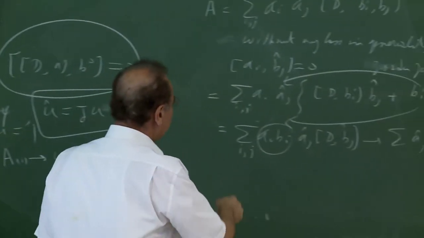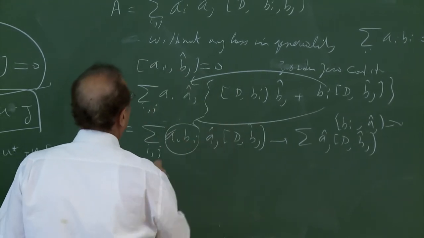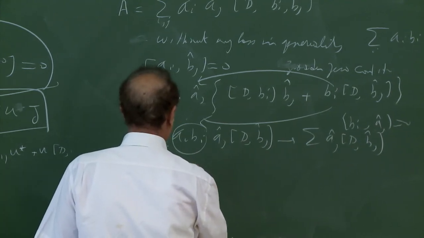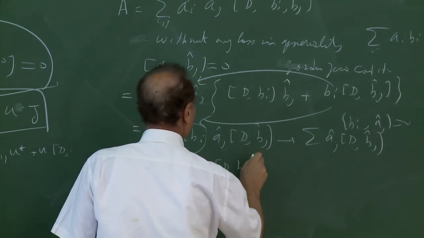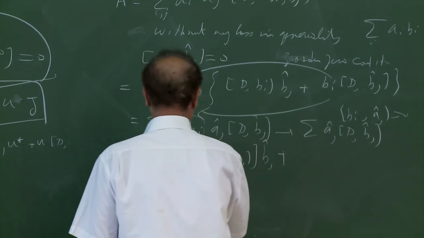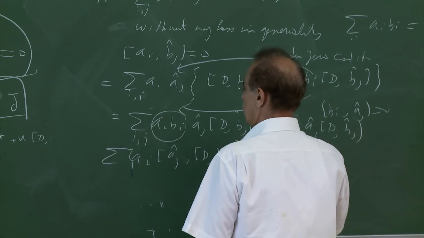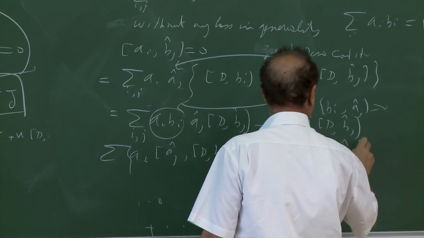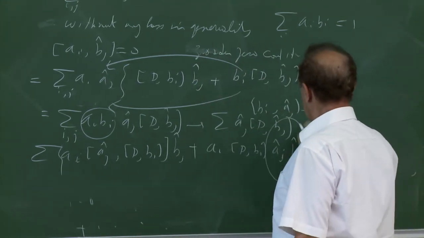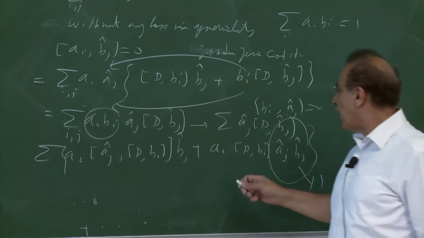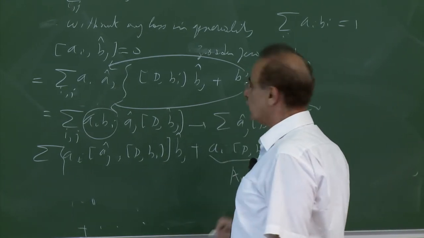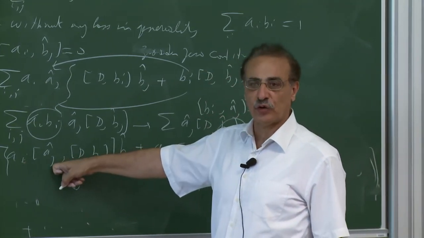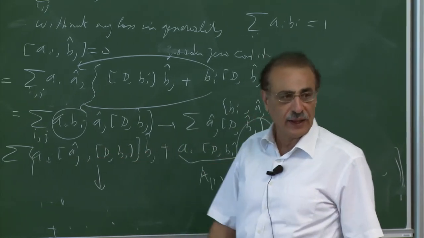Now, what about the first term? I have to commute this with this. So obviously, I get the term, which is A_j hat dB_i into B_j hat, plus another term, which is A_i dB_i A_j B_j. But this is one, summation over j. And this, of course, is the A, one. Now we call it one. But we are left with this term. Now this term, remember, we did assume the order one condition, which tells me that the A hat commutes with the dB. And this term drops out.